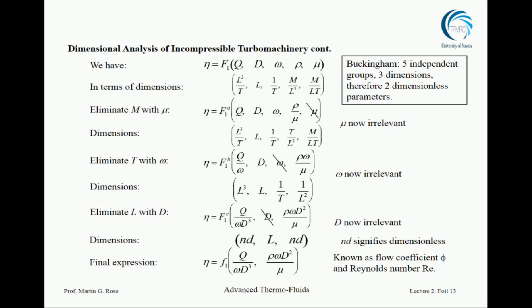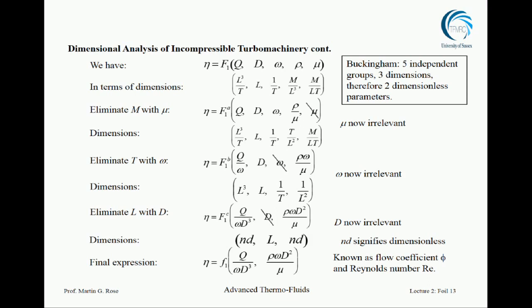So we take a look at this and we say, right, now we want to remove mass from this equation. We don't want to have the dimension of mass present in any of the terms. How can we remove mass? Well, one way of doing it, possibly, no, there are 2 ways of doing it, up this way or up that way, it doesn't matter. I've got density and viscosity, which if you take the ratio of those two groups, clearly the mass is going to cancel out if I divide the density by the viscosity.